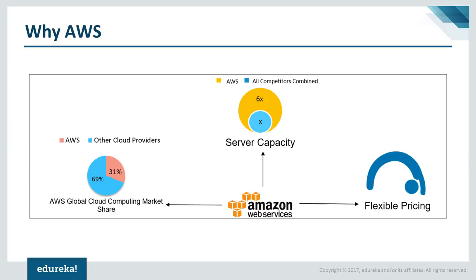It provides you with two options. One is pay only for what you use. That is, you'd be paying only for those services and only for the time duration you use them for. Say, for example, I'm using maybe 2 petabytes of data for 2 hours a day. I would be paying for only 2 hours a day and 2 petabytes only. Plus, it also provides you with a feature called pay less as you use more resources. That means the more resources you use, the more services you use, you'd end up paying a lot lesser. So when you have such flexible pricing, such great share in the market and server capacity, no wonder it would be the best tool in the market, or the service provider. And that is what AWS is.